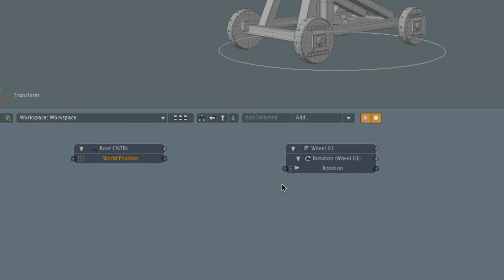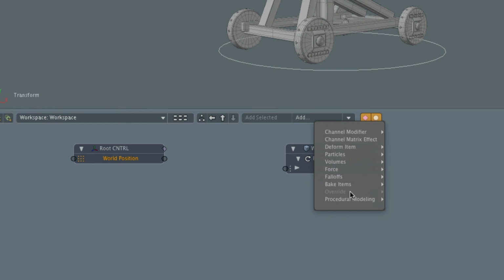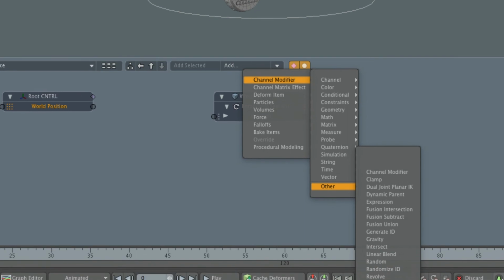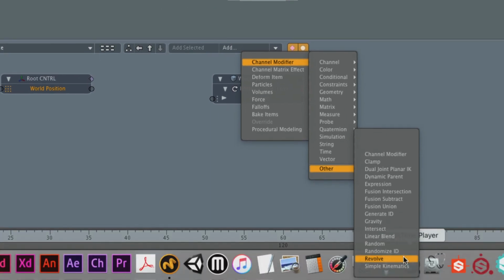Okay? Check it out. If we go into this pull-down menu right here, we can add a number of different things. You can basically add almost any item in this pull-down menu, but where we're going is channel modifiers, other, and what we're after, and I apologize, getting cut off. What we're after is one called the revolve modifier.